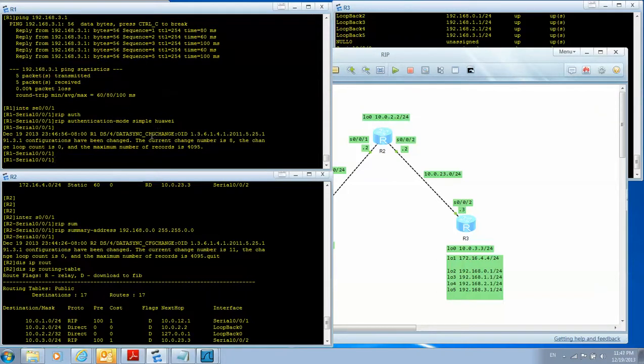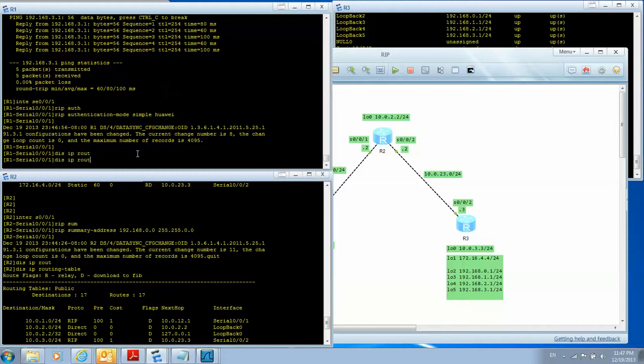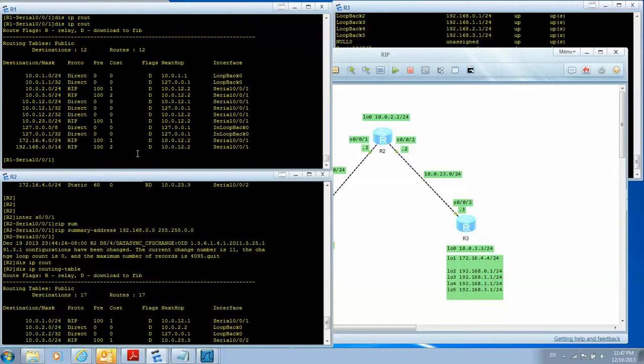If you only set it up on R1, now you can see, show ip, you can still see the routes, but it will eventually time out.